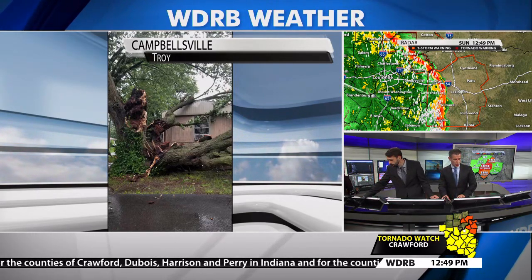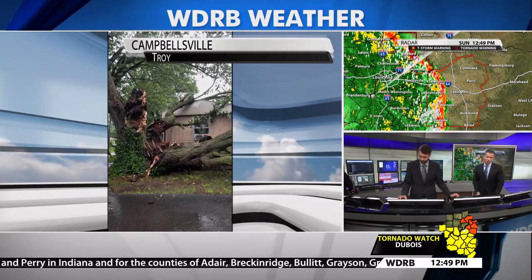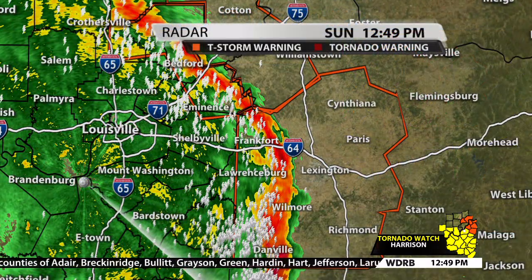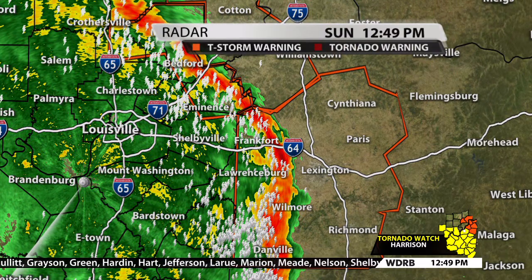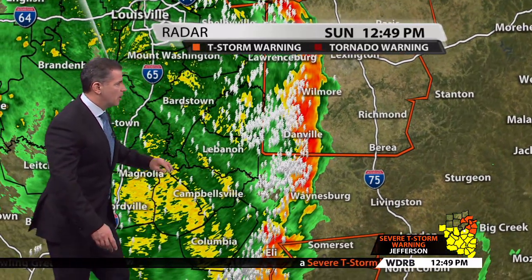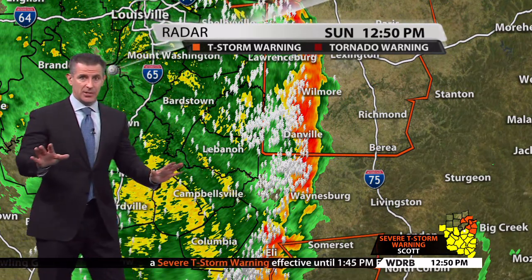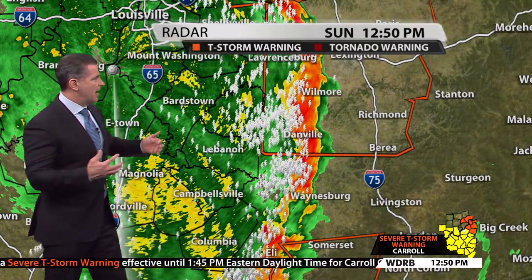I'm going to take it over to Storm View, and let's track some of these across the area, Matthew. I'm going to head over to the weather wall. Southern or northern edge first? Well, our southern counties and our southeast counties know that the storms have cleared the initial wave. This is where our viewing area ends in Columbia. I'm not saying there's not severe thunderstorms. I'm just saying they're pulling away from our viewing area in the south.